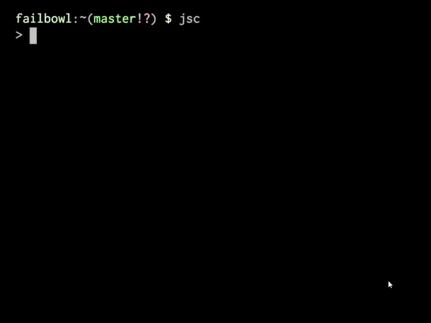Let's talk about JavaScript. Does anyone know in JavaScript what array plus array is? Well, let me ask you this first. What should array plus array be? Empty array, I would also accept type error. That is not what array plus array is. Wrong. Wrong. Array plus array is empty string.